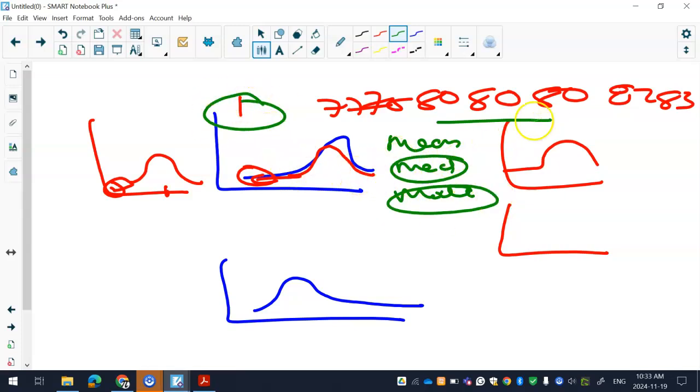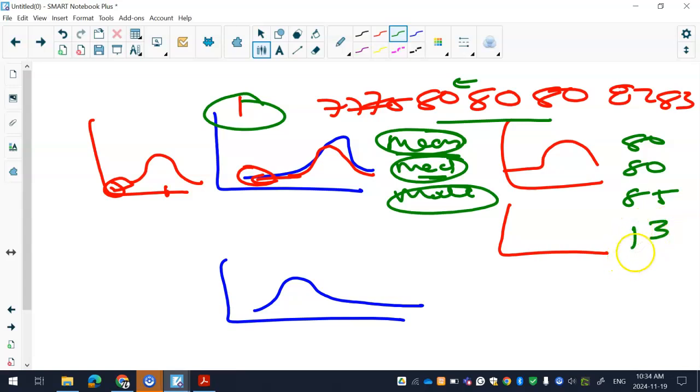The median, the middle guy, might get affected. It might move over a little bit, right? In this case, I think it actually stays the same. But even if it did move, it would just move a tiny bit. But the mean is going to be the guy that's moved over quite a bit. So if I had the class average, you guys have probably known this on your test. If you have an 80 on a test, an 80 on a test, 85 on a test, and then you get 3 on a test or 13 on a test, your own average is going to just plummet, right? It's going to be affected the most.